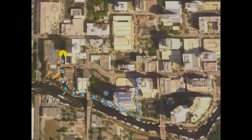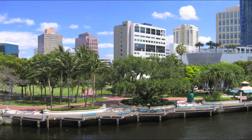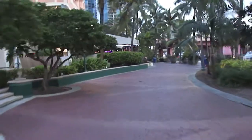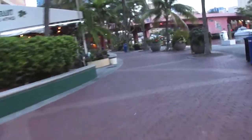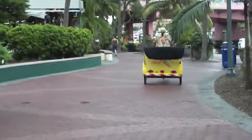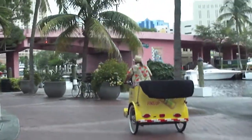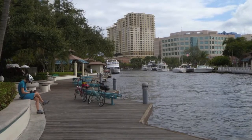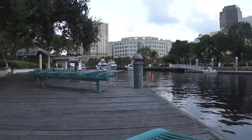The riverfront sits along the New River, which runs through the heart of downtown Fort Lauderdale. Along the river is Riverwalk, which connects visitors to the riverside businesses. Riverwalk was built in December of 1988 to add a lush tropical oasis to the downtown urban landscape. Pedestrians and bicyclists use Riverwalk to enjoy the sights and sounds of the river, and those with a boat can even dock along the walkway.